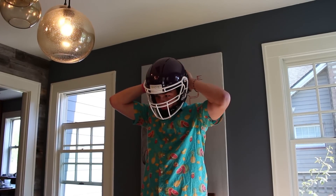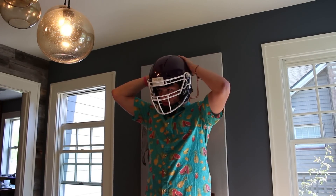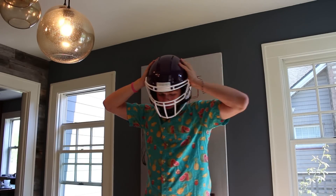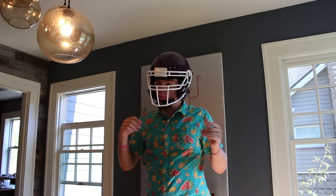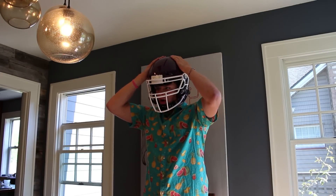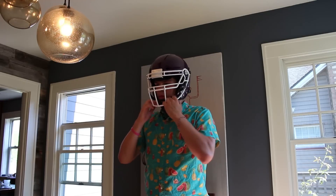It's definitely a lot more form-fitted to my head. When I put it on, I could feel the compression pads, and they kind of give way to my head and release around it. So it's definitely a form fit, and usually when you get hit you can twist it all the way with most helmets, but this one is super snug on my head.